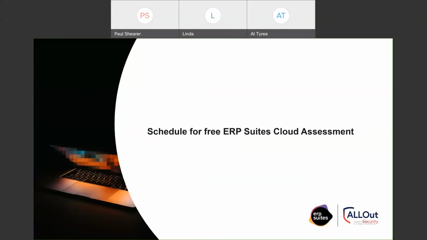So work with your CNC to determine if that's the case and put together a plan to correct that. If you have any problems or questions about how to do it, feel free to reach out to me. I'd be happy to talk with you or put you in contact with someone else from ERP Suites that can help you with that specific detail.